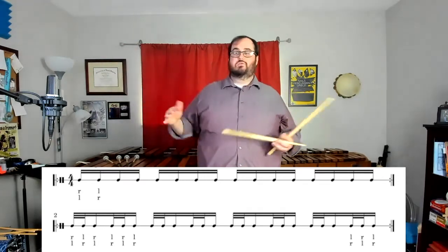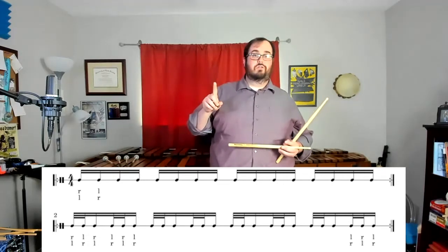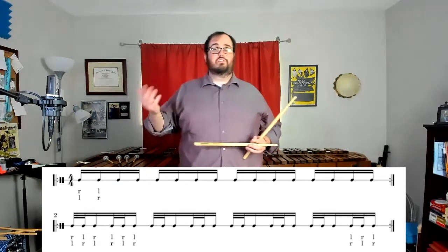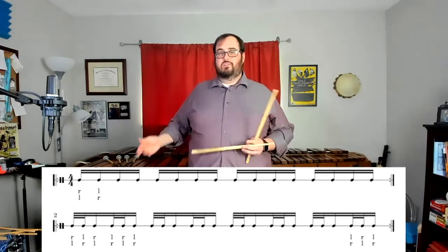We're going to take the top stickings is what I'm getting at. So for each of these lines, we're going to take the top stickings. We can already skip line 1. We're going to start with just a run through of line 2. So these are 32nd notes. Don't let that confuse you. At the tempo we're going to do, they kind of just sound like 16th notes.